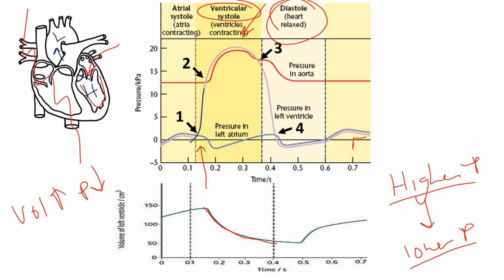Now what we can see here is that this is reflected in the pressure graph, because as the ventricle relaxes, the pressure decreases, okay, we can see that there. And it decreases so much that the pressure ends up being lower than in the atrium, okay. And you can see here the pressure in the aorta is actually going to remain very high, okay.